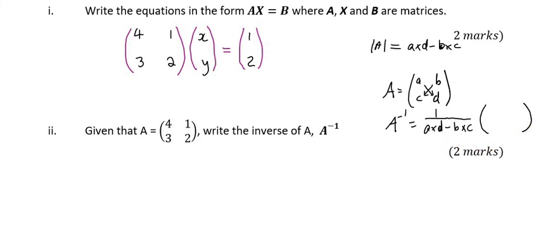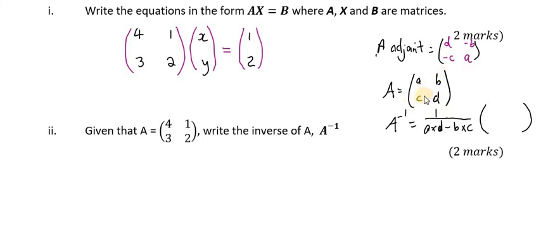Now the adjoint matrix, or the adjoint of a matrix, is basically, let's write that, A adjoint. A adjoint will switch a and d, so d will be here, a will be down here. Now b and c will change their signs. So in other words, we'll multiply b by -1, so that will give us negative b. And c will also change its sign, meaning we'll multiply by -1 as well. So let me highlight again. These are the entries in the leading diagonal. We'll switch them. These are the entries in the non-leading diagonal.